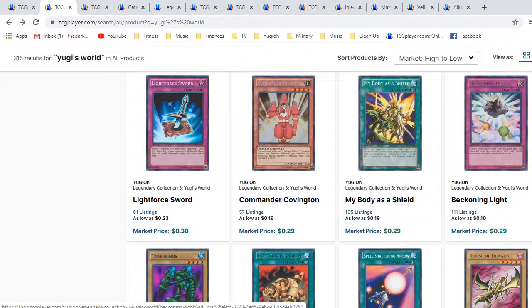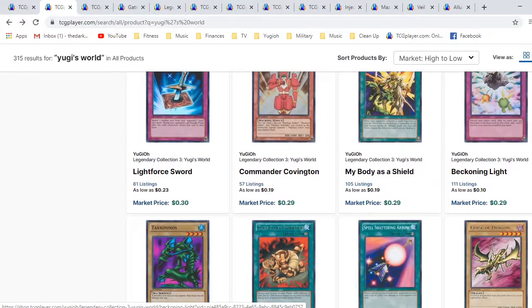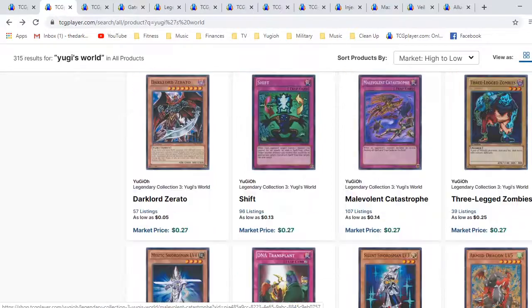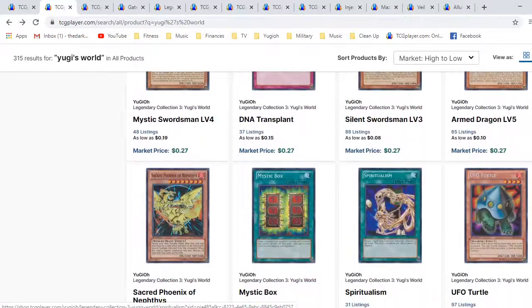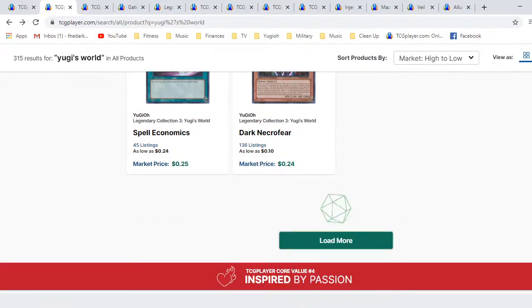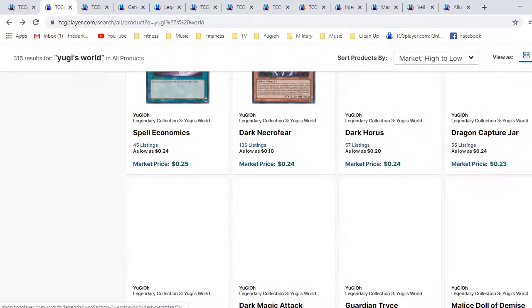This is pretty cool. I think this comes Ultra Backing Light. It's good for like Lightsworn stuff. I really like Lightsworn stuff. Malevolent Catastrophe, one of the MVPs for the super rares in this set, I'd personally say. This card in this set is just gigantic. This video is going to be super long.